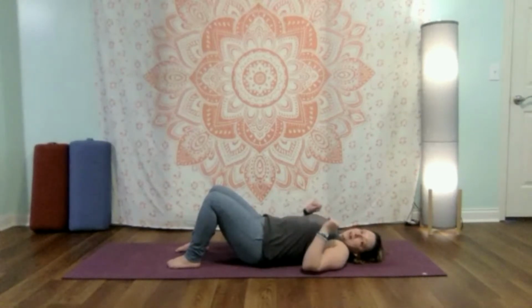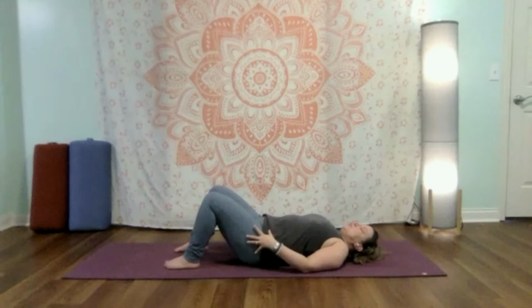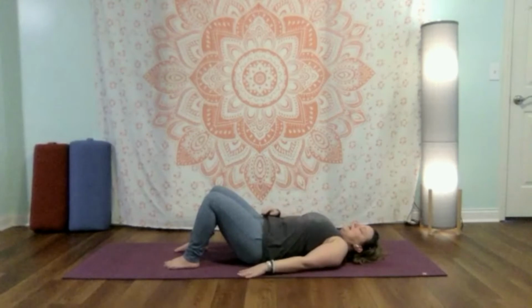So find your safe neutral. So from here, your tailbone should be heavy and connected. You should feel the natural curvature of the low back. So low back is not jammed into your mat. Low rib cage is heavy and connected, staying wide to the collarbone. And you're zipping everything up and in here.